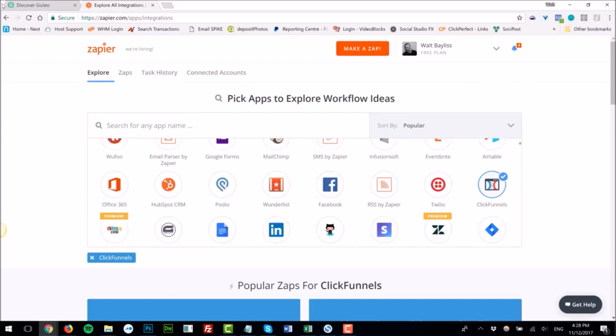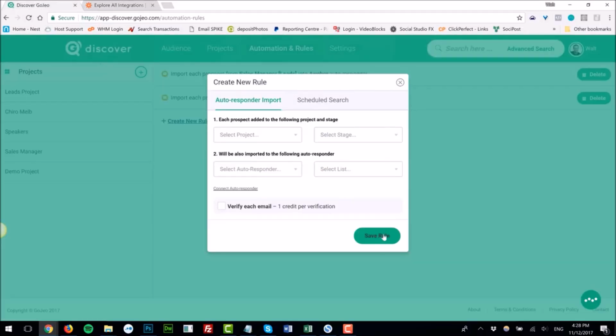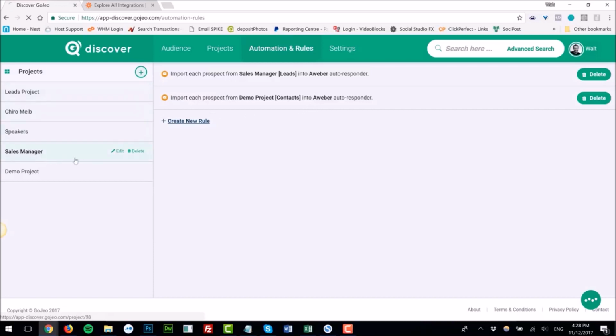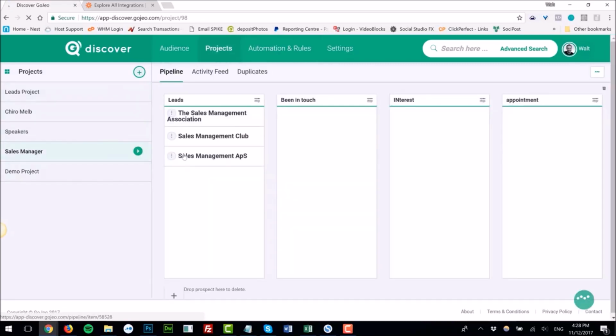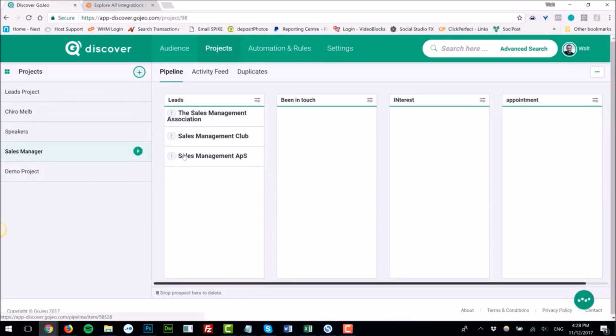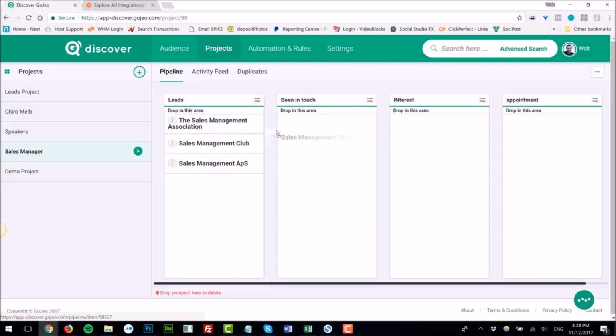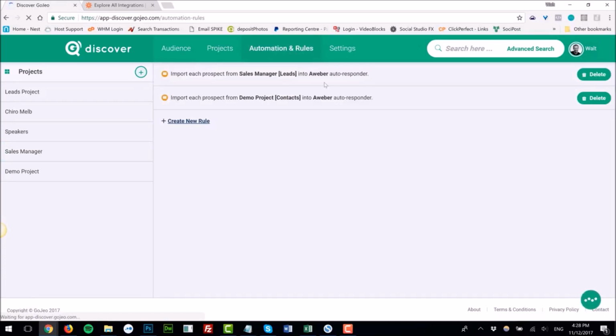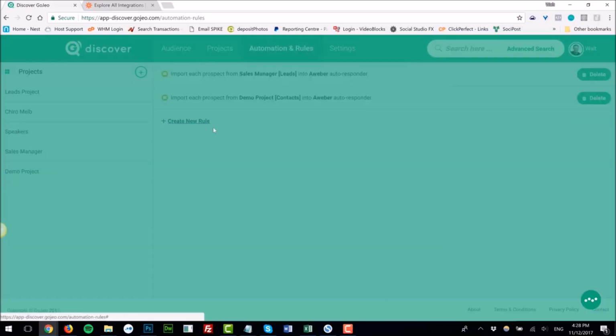And let me show you how easy this is. So I've set up my rule. These people are going to get my first initial email as that comes through. So let's say that I've got these people, they've responded to my email, and what I want to do is, this particular one, we've been in touch, so I literally can just move them across to here. And then what if they come back and they say they're interested, and I can literally move them across to that area here.